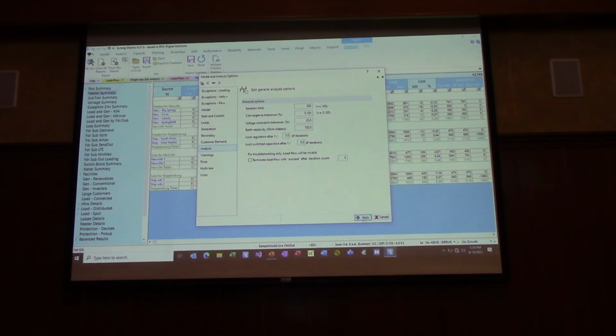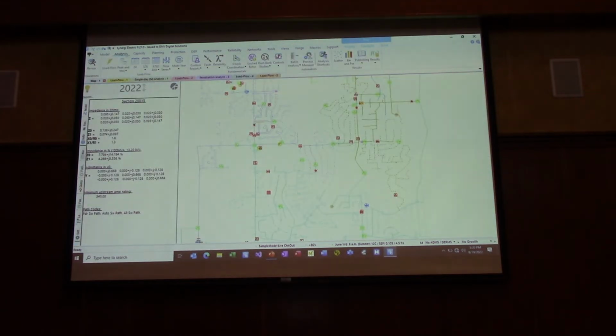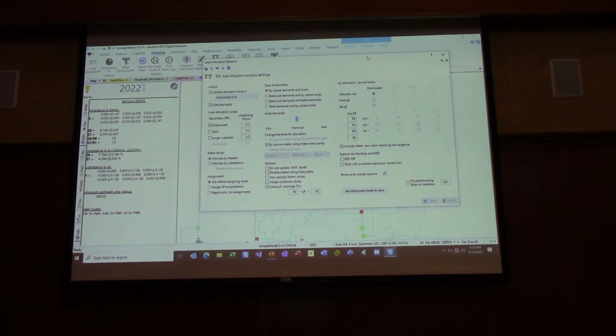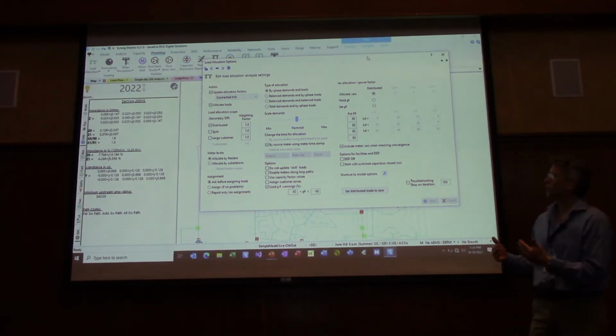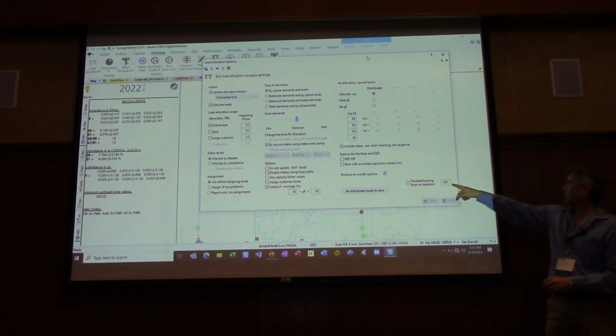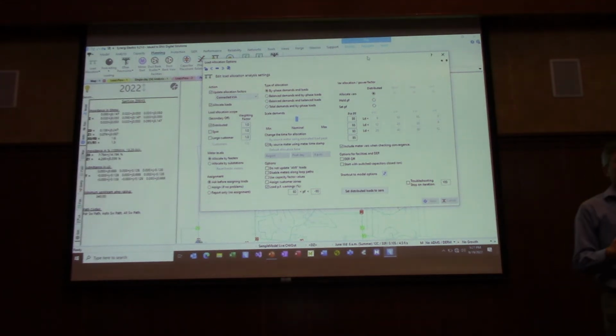So that is here. Maybe a more useful area, or an area where you're going to use this more often, is over here in load allocation. So when you're allocating loads, and this is an area where things can definitely go haywire, if the demands, the model, the consistency, if there's just issues, then load allocation might just give you results that don't make a whole lot of sense. What you can do here is hit this troubleshooting, stop on iteration, you can put a number in there, like 10, something like that. So that way you've got a stopping point, some numbers you can look at.